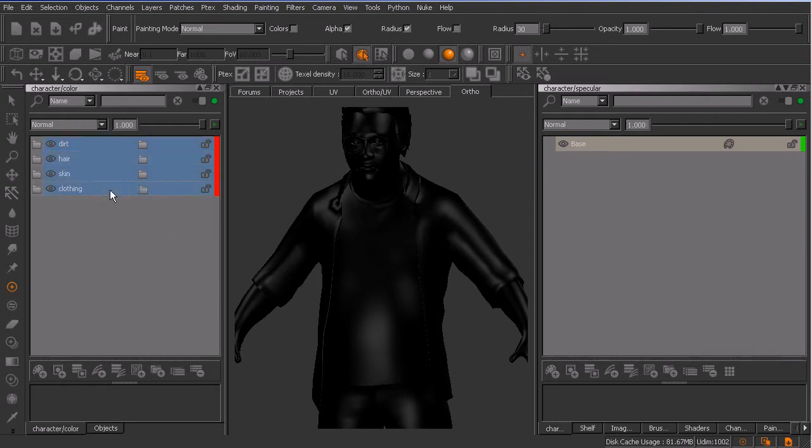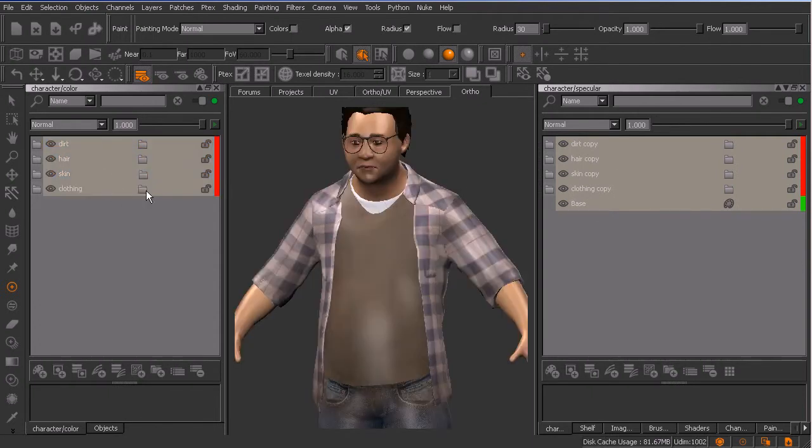I'm going to select them all here, and I'm going to hold down the Alt key, and I'm just going to simply drag them over. Just like so. So what I've done essentially is I've made copies of all of that painted data, right over here. Now this is a performance nightmare if you're duplicating all your diffuse into your specular. So the next step we need to take is we need to start flattening some of this stuff down.